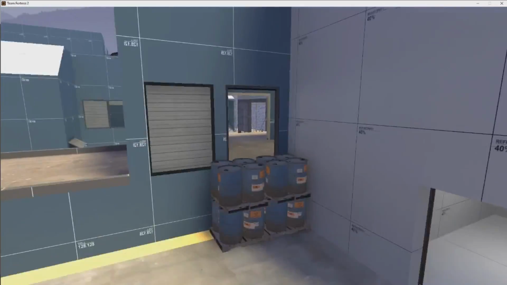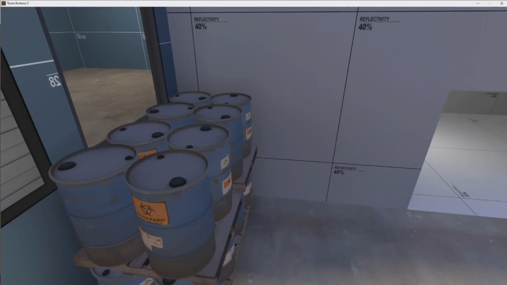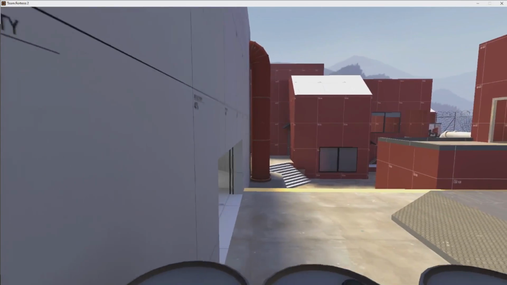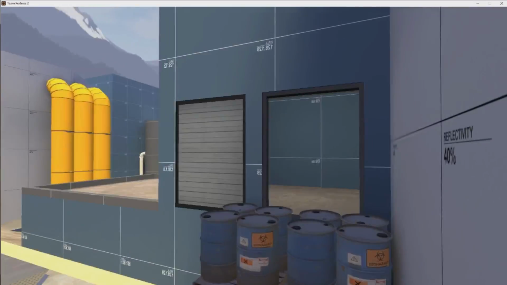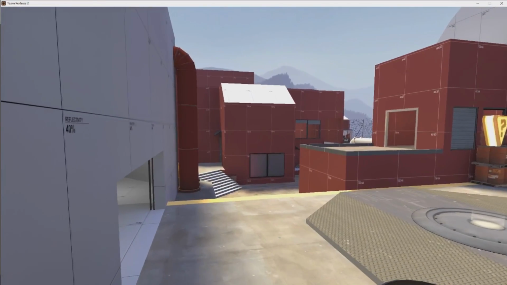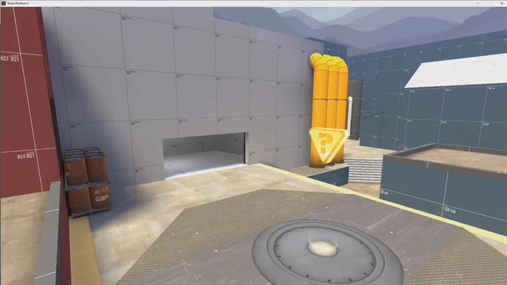I also put these containers up here, so instead of before where you went down on a little bit of angled geometry, now you have this nice flat geometry, and you can build sentries up here. Last time, the reason why I had that angled geometry is because I didn't want people building sentries, but I feel like this is so open now that if you try to build a sentry up here, it's probably going to die almost immediately. But that's it for changes to the main point area.